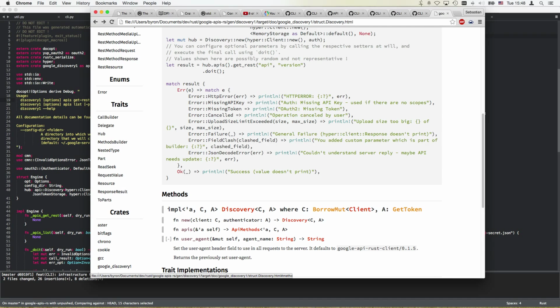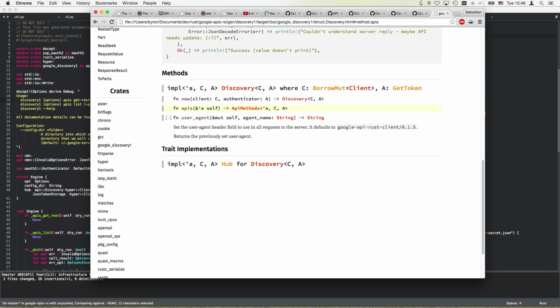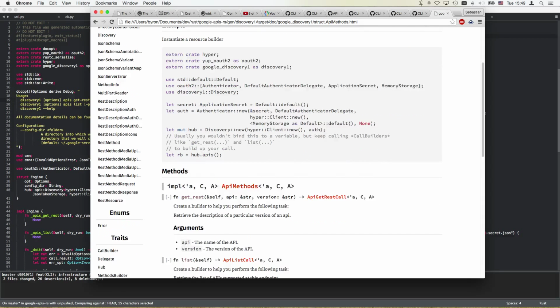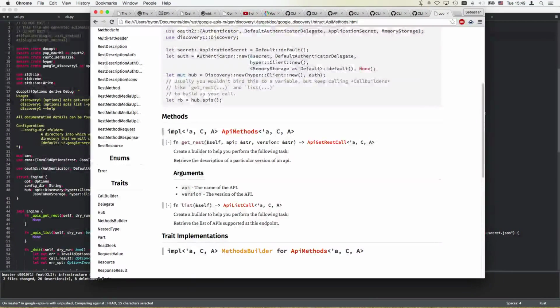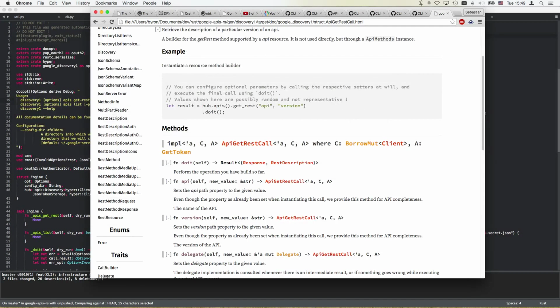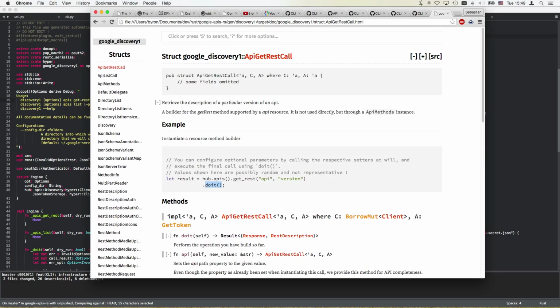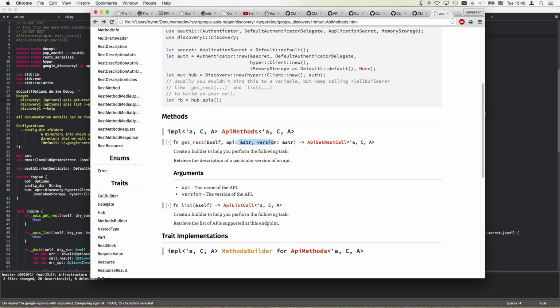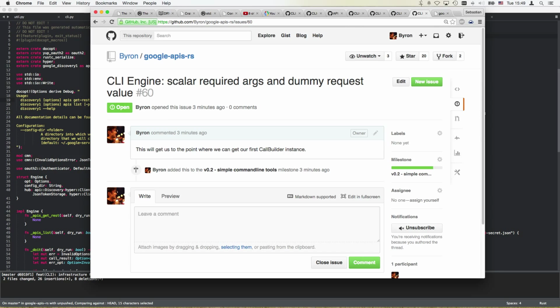Oh wait, actually this is something we can always do, cool. And create a call builder with the respective required methods here. And I'm talking nonsense. Create a call builder which requires us to have parsed this information beforehand, right? Because this is the call builder that we actually want, and then we can possibly execute it, but all we have to do is basically set the additional parameters here. But to do that, at first we need to get the required scalar parameters, and as the ticket claims, we want to have a dummy request value, because parsing the request value is much more complicated.